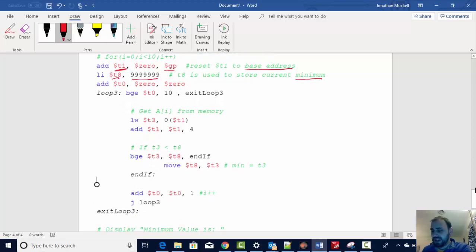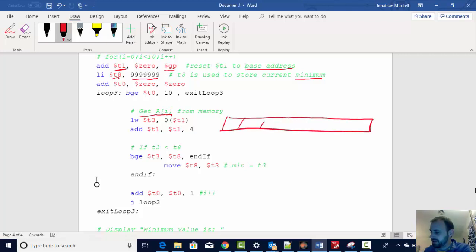So basically the loop here is really a for loop that iterates 10 times. We've seen that a number of times already in the previous questions. The key thing here is that we have to load A1, right? So we go to memory and grab it, just like you would in any other language to solve this.